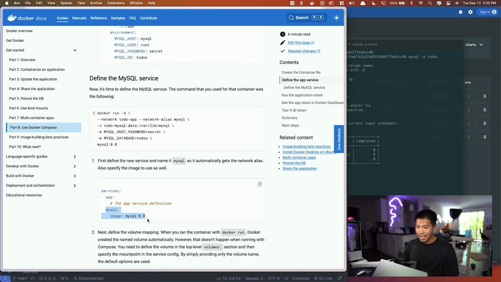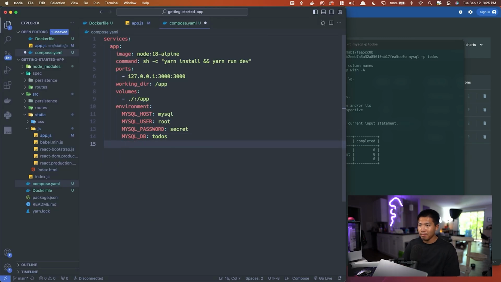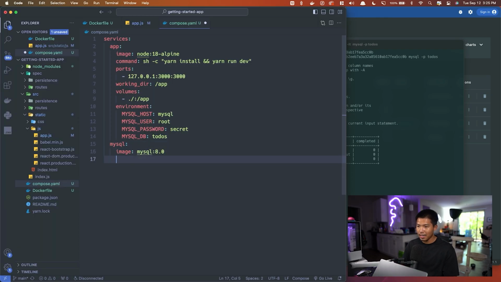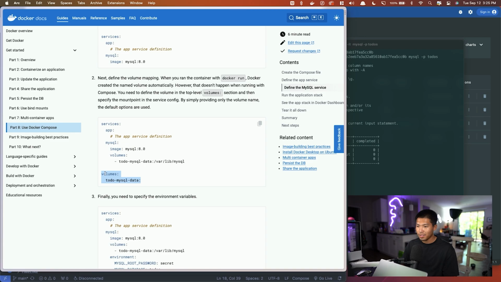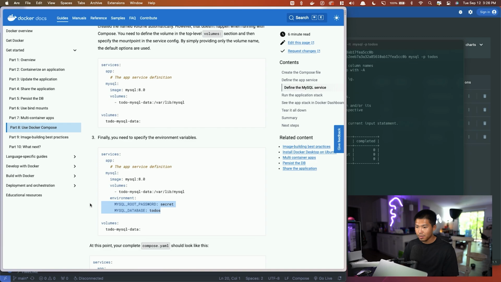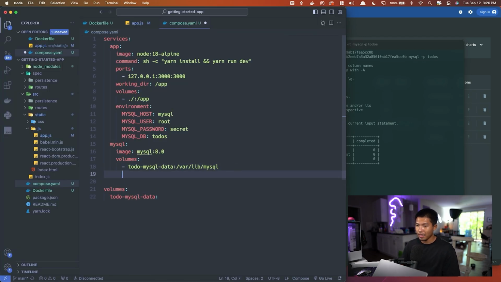Now we're going to do the same, but for MySQL. So we saw the app container, but now if we back up a couple of spaces, we're going to add the MySQL container. You can see that these two are on the same level, one being app with all of its information here, and then MySQL will contain the same. But now we're pulling the MySQL version 8 image. The volume we want to use for this container is going to be the todo-mysql-data, so let me go ahead and add that. The overall volumes are going to be outside of that. And then finally, we're going to add the environment variables for this specific container so we can access it.